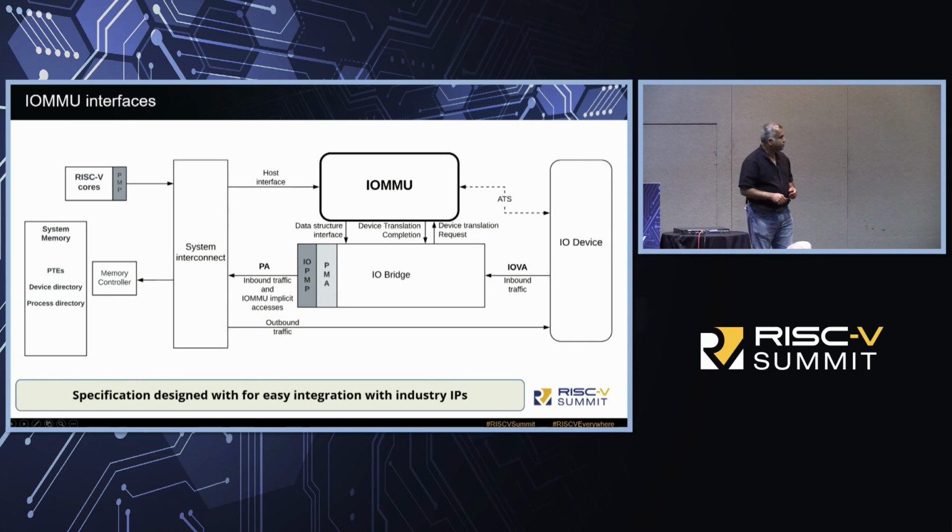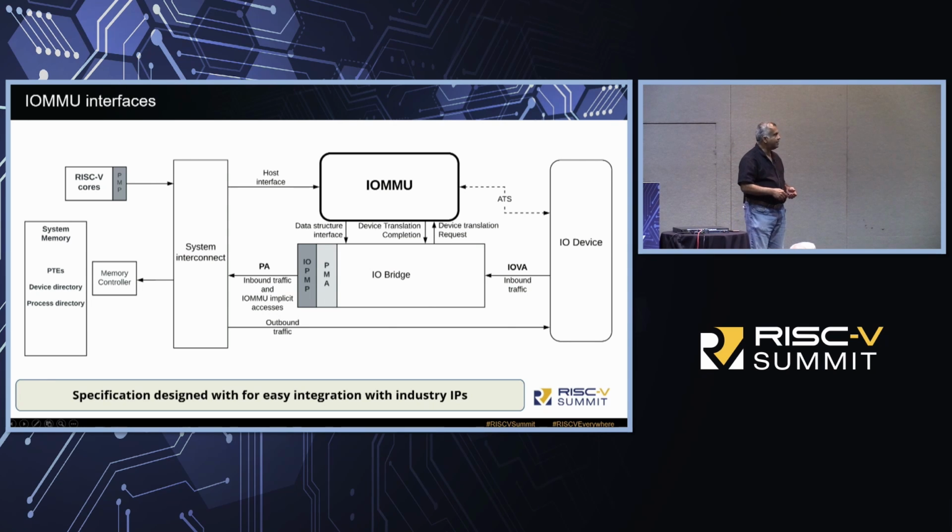This picture shows how typically an IOMMU would be integrated into the system. The IOMMU is a look-aside device. It doesn't actually see the I/O data as it's flowing. So typically something like an I/O bridge would invoke the IOMMU through a translation request interface where it can say, I received a DMA transaction, here is its address, and it's trying to do a read or a write. Tell me the translated address and whether the access is allowed. In response, the IOMMU would do the address translation, provide access control checks, and provide a response back to the bridge, which can then complete the I/O.